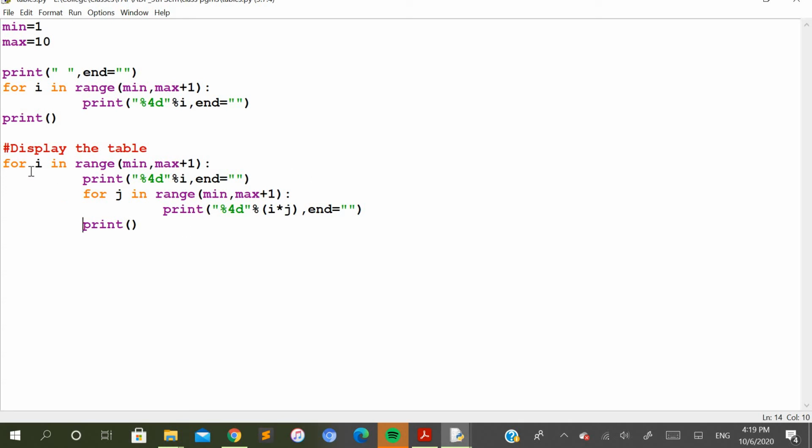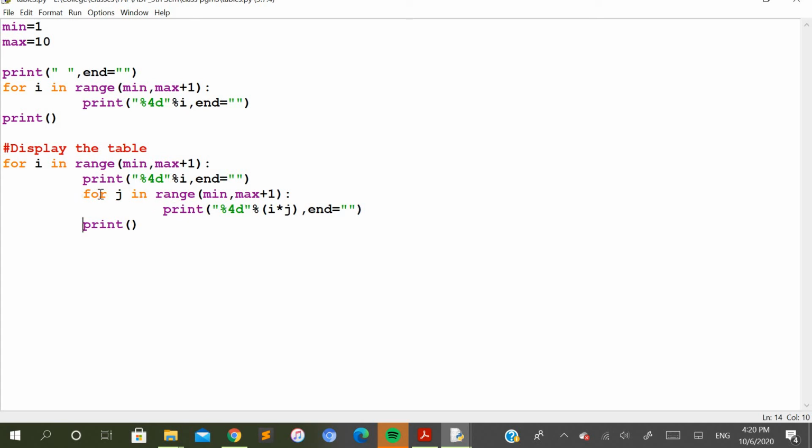So in this case you can see here for the first iteration the i value will be 1, so i is displayed, and it will go for this statement where, for the first iteration of the inner loop, the j value is again 1. So here at the display you can see the same space is going to be considered for each display in this entire program. But what it has to display as a result of the print is i into j, that is, for the first iteration i is 1, and even for the first iteration of the inner for loop j value is 1. So it is going to take it as 1 into 1, which needs to be displayed within the same line here.